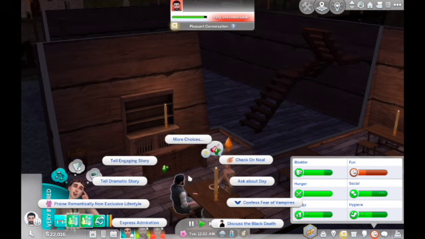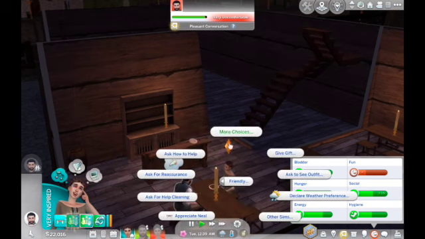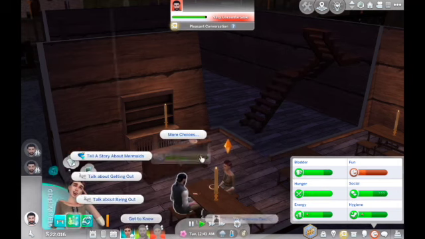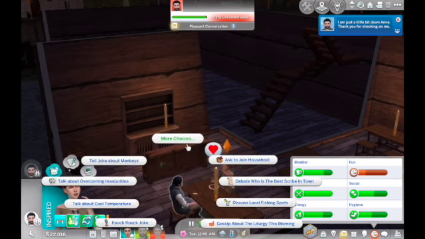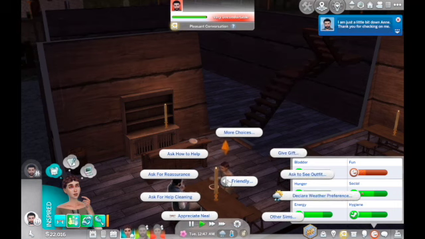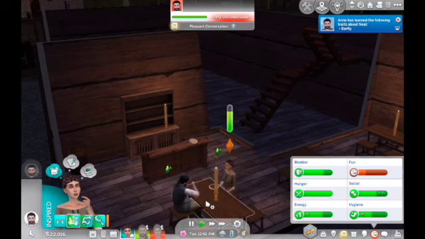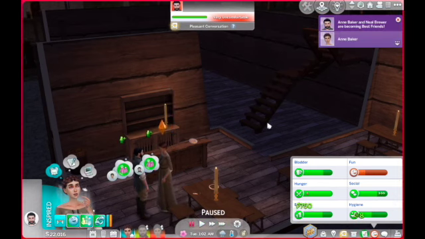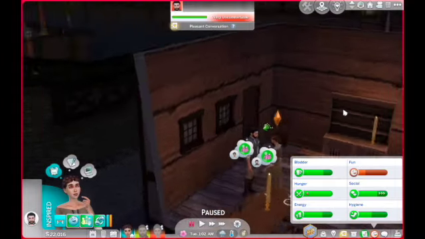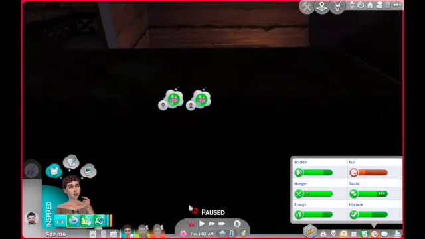And it looks like they have actually gotten the option to become best friends. And they have a very deep connection. So I actually might make them become best friends. So she's got a best friend. Her social's pretty high. I'm gonna say sayonara to Neil here and send her home.